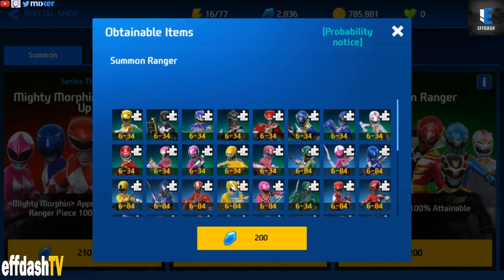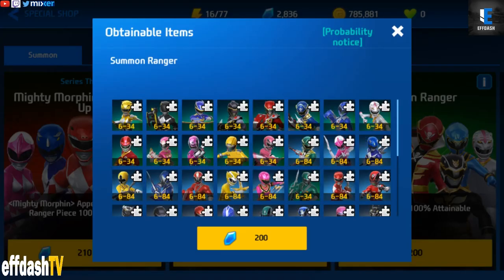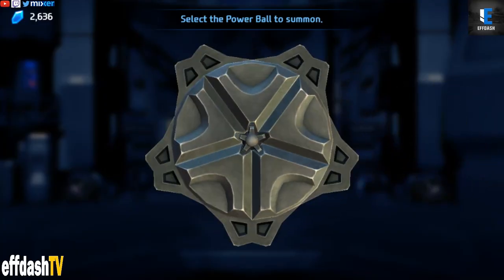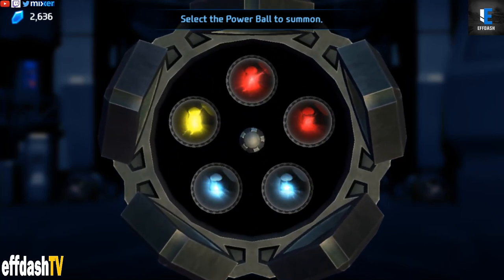Oh, so is this just like you have a chance? Yeah, I see that. Okay, well, let's do a pull here. See what it gives me. Use 200 crystals to purchase Ranger summon. Confirm. I was hoping that it gives you like a guaranteed one whole Ranger, but I don't know. It could just be exactly the same thing, right?